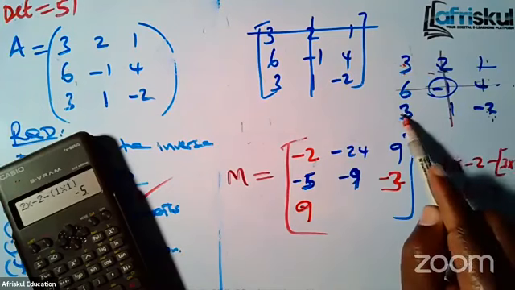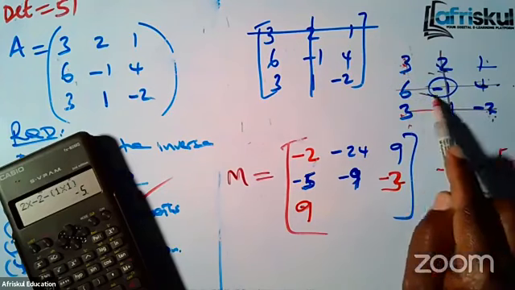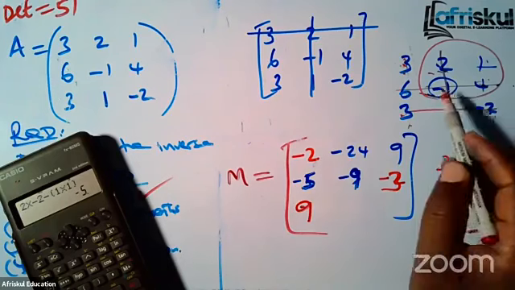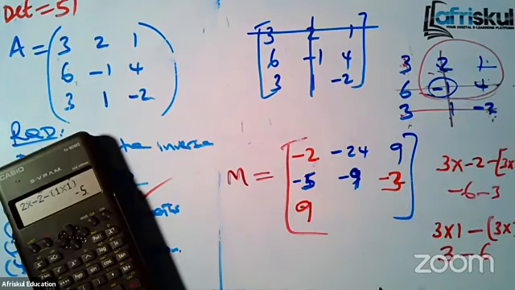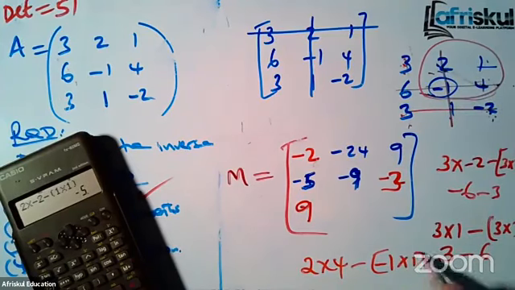You see, we want to get the minor element of these 3. What do you do? You hide it row-wise and column-wise. And if you hide that figure that way, we'll be left with what here? We'll be left with this submatrix. So once I have that submatrix, my primary is 2 times 4 minus secondary. Secondary then is minus 1 times 1. So then this will be 8 minus, into brackets here, minus 1. Minus and minus gives me a positive sign. So 8 plus 1 gives me 9.